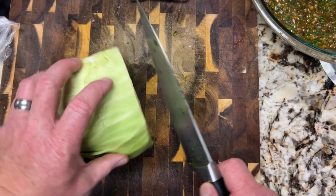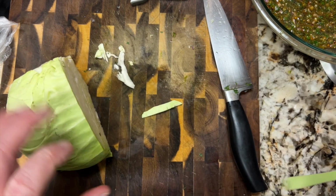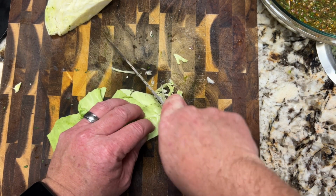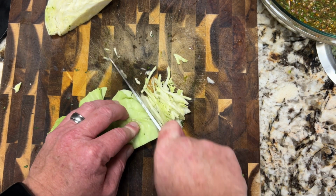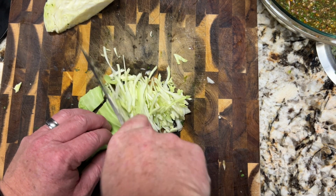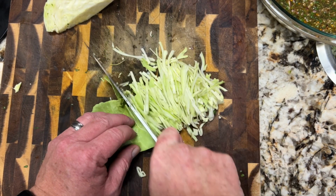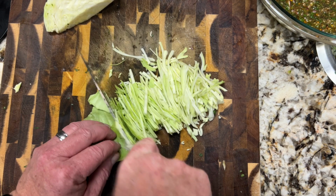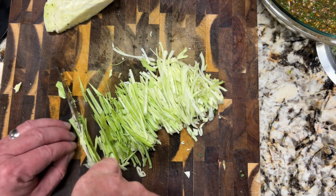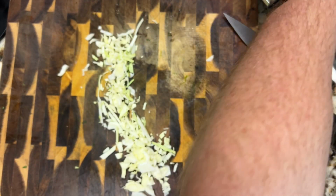See this, how this is brown? I'm gonna take that off. I told you I got vegetables and stuff in here I gotta use. Learn some knife skills. Not only do you impress people, but it's good to know some knife skills, always. Plus, it's kind of relaxing for me. We're gonna take this cabbage right here and throw all of this into our mix.